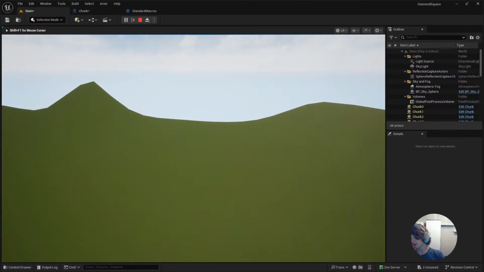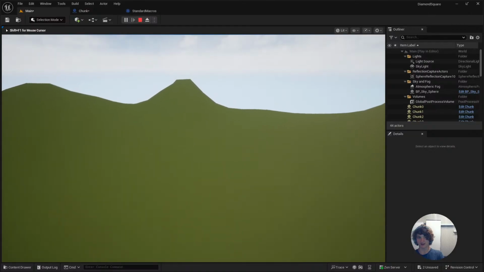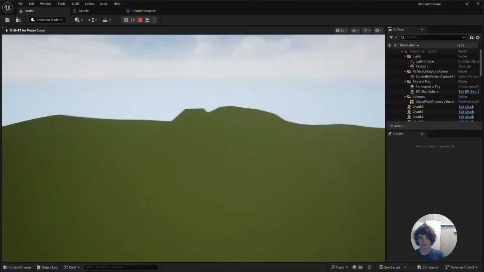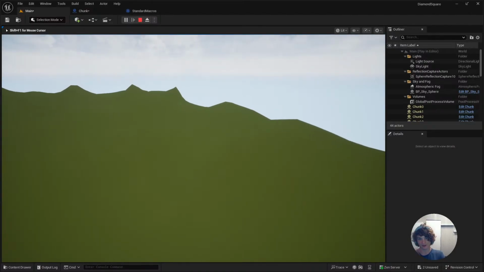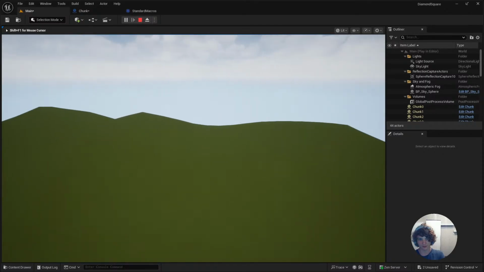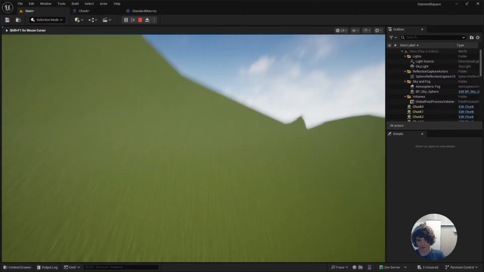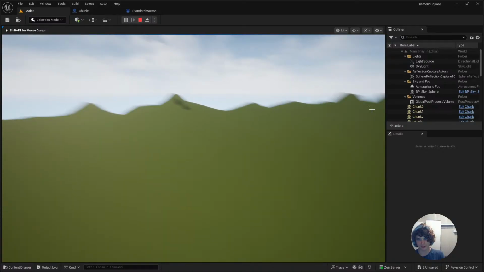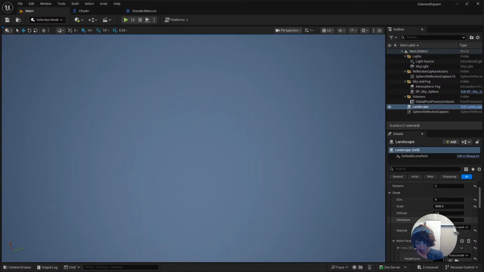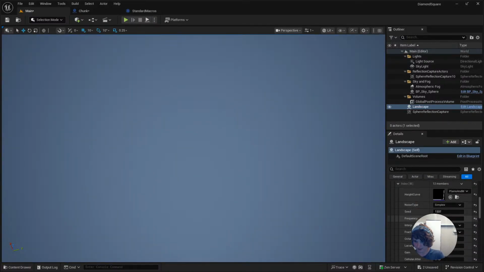Now it's completely seamless. Finally, yes. I'm very happy. Also, the landscape looks terrible. Let's just play around a bit. I think we deserve it.